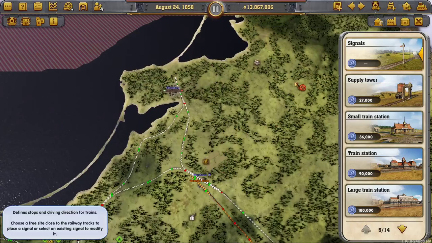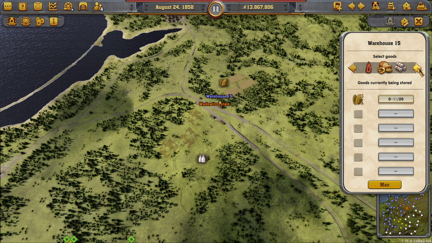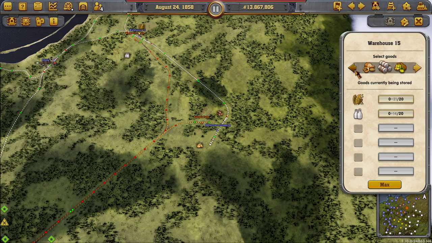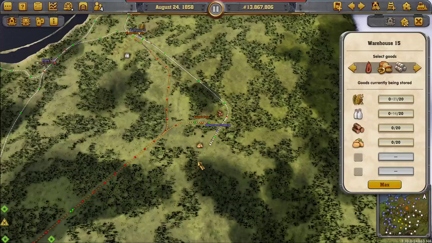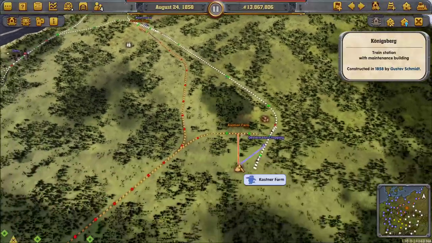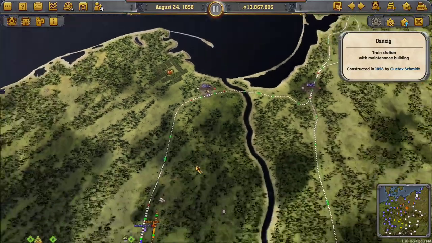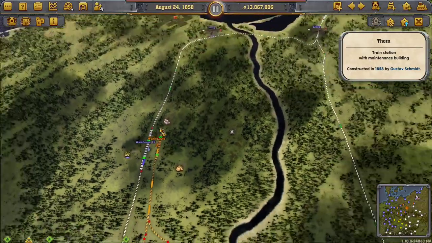Okay, now I think we're mostly ready for adding in some trains. We also need to designate here: take wheat, milk, lumber, and whatever potato vegetables are called here, I guess. They'll accept all of those. And maintenance, yes. Maintenance sheds.